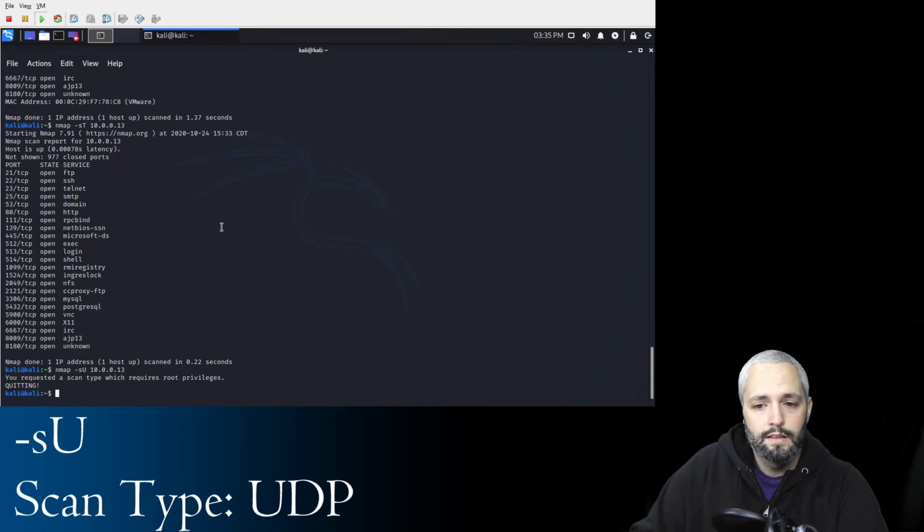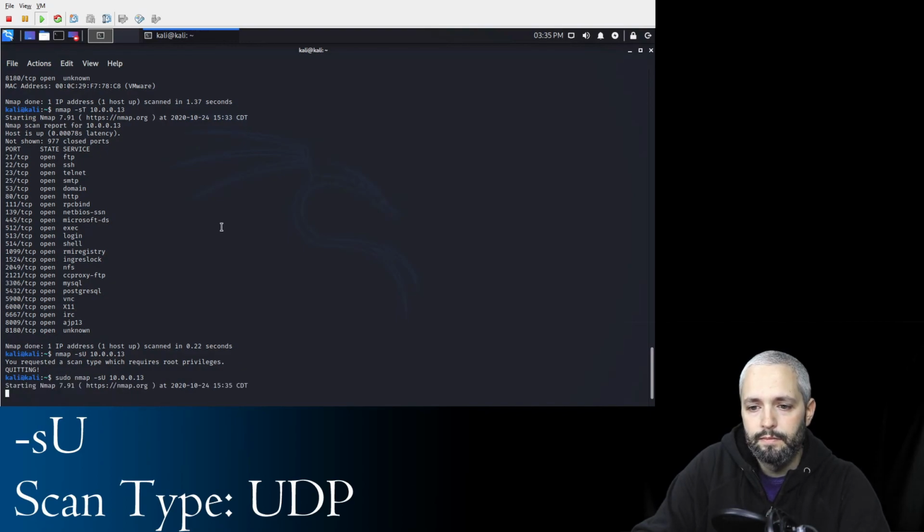Now, as you can see, similarly to the SYN scan, you have to have elevated privileges. So we throw sudo in front of it, or we log in as an elevated account. Either approach works. We saw before that the TCP scan only took 0.22 seconds to run, but it looks like we're already past that on UDP. So it can be a little bit slower, and again, that's just to wait for something to possibly respond back. So let's wait and see what happens.